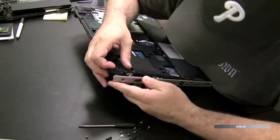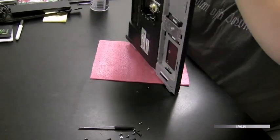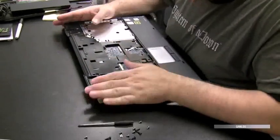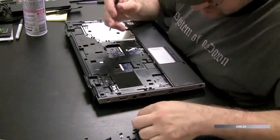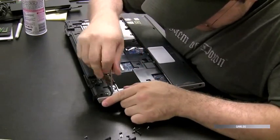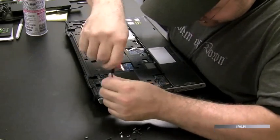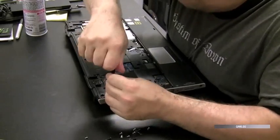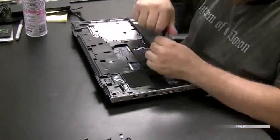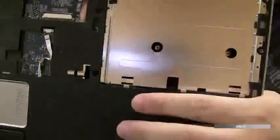Okay, you got to make sure everything goes back flush the way it was. If it appears that something's not going in properly, inspect it and see what's causing that problem. Okay, looks like we got it handled there. So we're going to start screwing the screws back in the machine. Now I'm going to speed up this recording, so again, not to bore you guys. The screws go in the same configuration we took them out, so it's pretty self-explanatory.